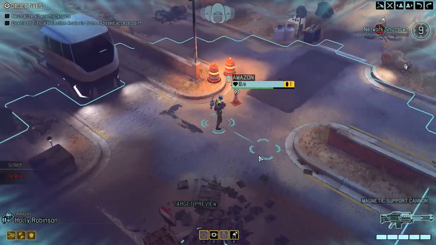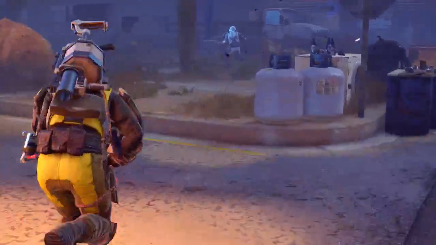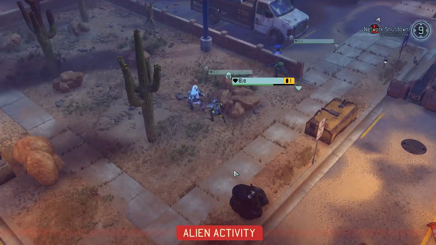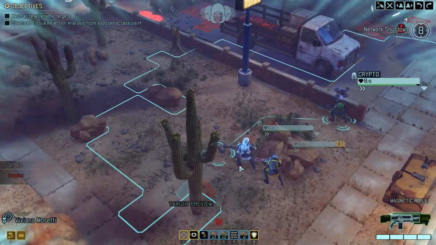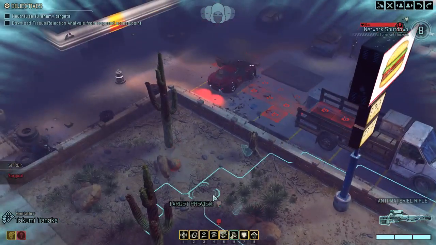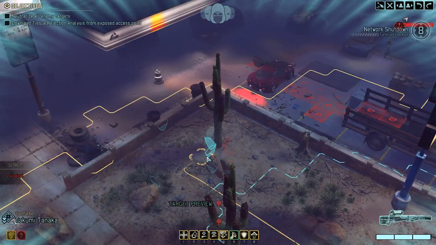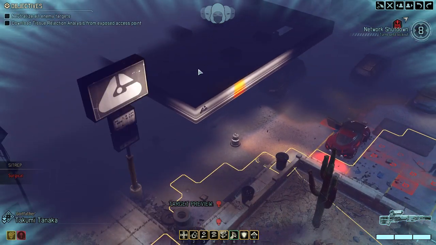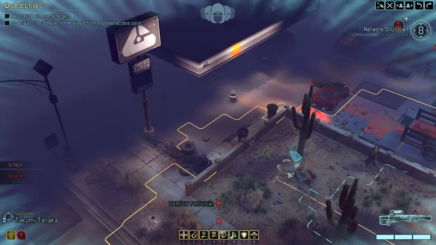Oh, wow. Spectre and a Sectoid. I would want to go for the high ground, but that's 1 turn, maybe a pack, 2 turns, 3 turns. It's not gonna work out.